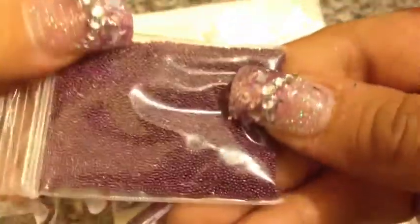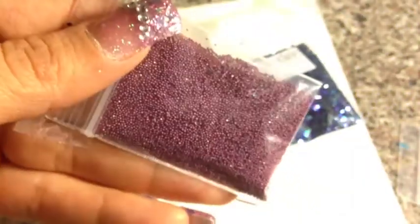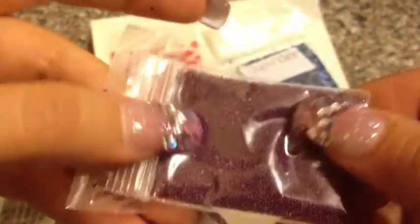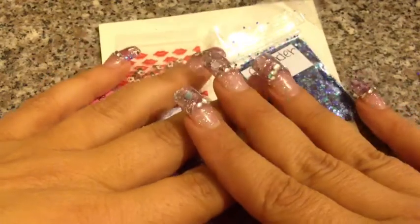That one's called Cylinder. I purchased these from her store, Envy, and she's got a link for it on a lot of her videos. She also sent these purple micro beads — a whole heap and lot of them. It's a heavy bag. They're kind of a plum purple, almost looks like a red wine — really pretty. Y'all definitely go check out her store; she probably has more goodie bags still. As always, have a wonderful day, and I want to wish y'all all a very happy new year! Bye!